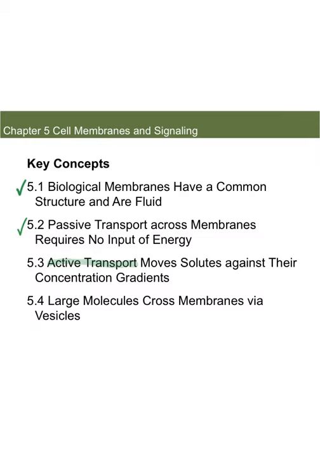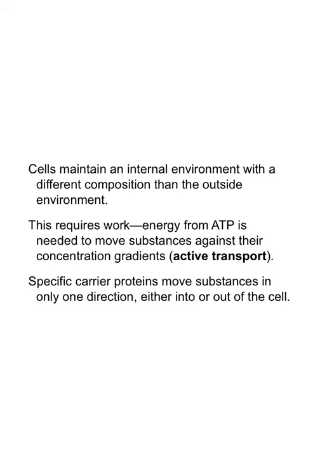This is where we are moving solutes against the concentration gradient, and because we're doing that, it's going to require energy. So an important thing for me to note is that cells maintain an internal environment that has a different composition than the outside of the environment. So the intracellular part of the cell has a different composition than the extracellular portion. Okay, in order for this to happen, this requires work. Work in the form of energy from ATP, or adenosine triphosphate, is needed to move substances against their concentration gradient. This is what we call active transport.